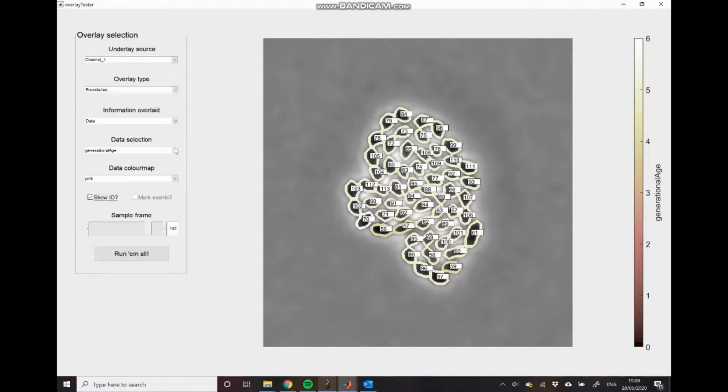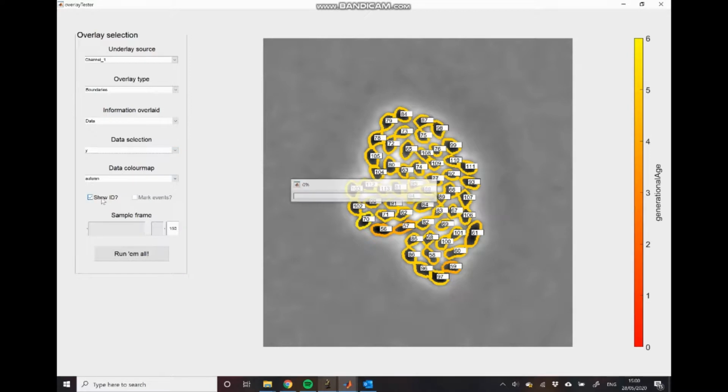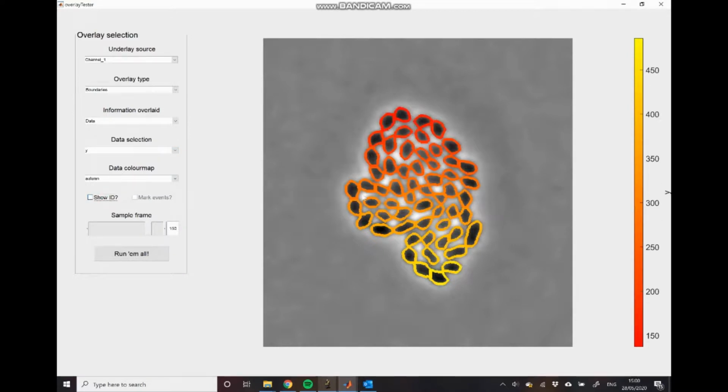Okay, so that is how we set up the overlay for a single image. If we now want to apply this to the entire data set, so let's just set this up so that this is Y. Let's take off the indices.